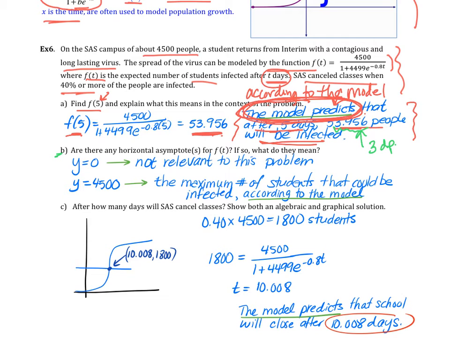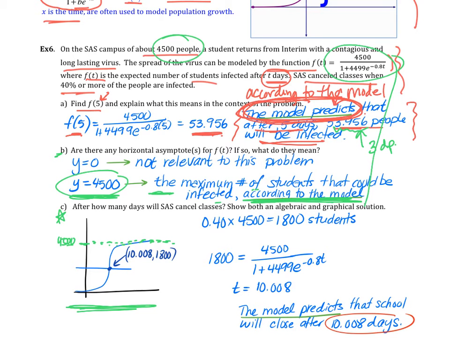Letter B. Are there any horizontal asymptotes for f(t)? If so, what do they mean? When you graph it, like down here on part c, if you graphed it on your calculator, this is what you should see. What's going to happen is you're not going to know what to make your Y value equal to. Your Y value is that maximum population, which is 4,500. So this is what your Y value is going to be. If that's your maximum population, then that has to be a horizontal asymptote because you're not going to go beyond 4,500 people because there aren't any more people in the community. So that's a horizontal asymptote at your top end, Y equals 4,500. So the maximum number of students that could be infected according to the model.